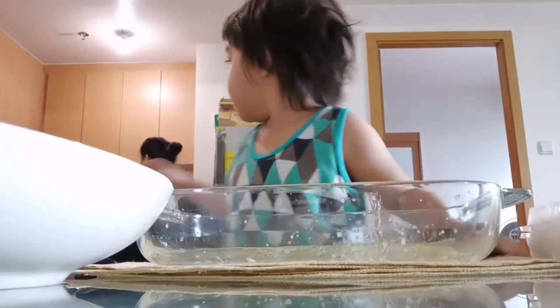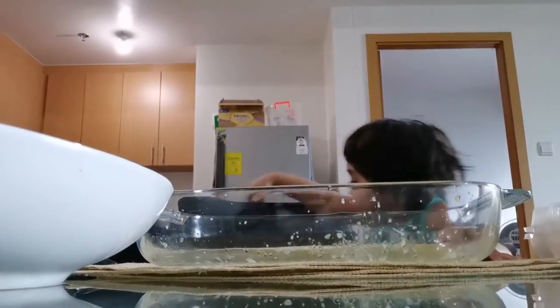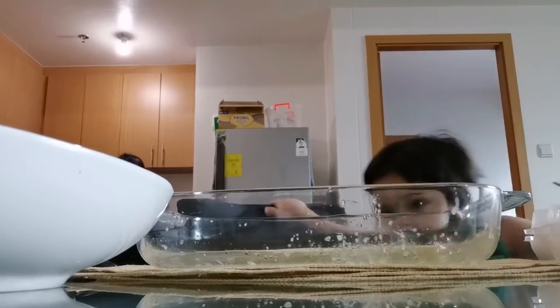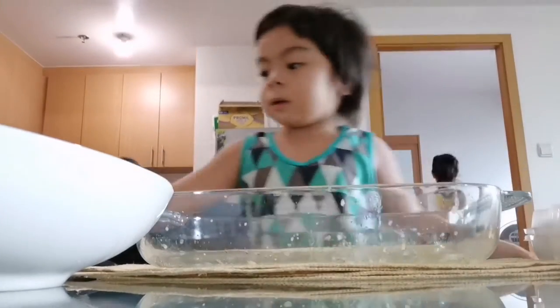Let's check if our oven is already at 360. It's not yet.